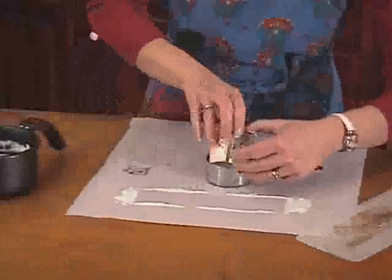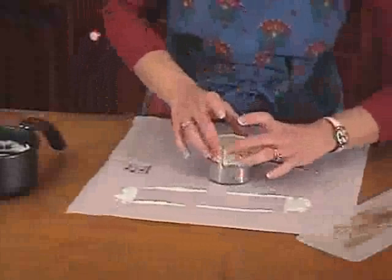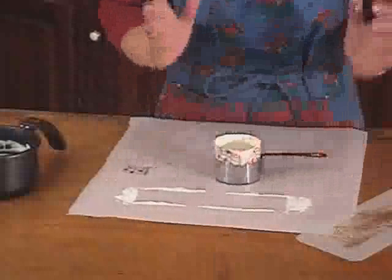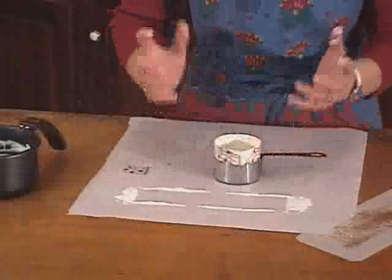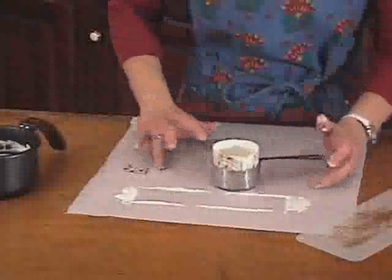and then grab your form and drop it in. If we wanted to, we could chill this ahead of time and it would set up a lot faster. Now we wait for this to dry. We can pop it in the fridge, give it a nice cold burst there, and it'll set up a lot faster.